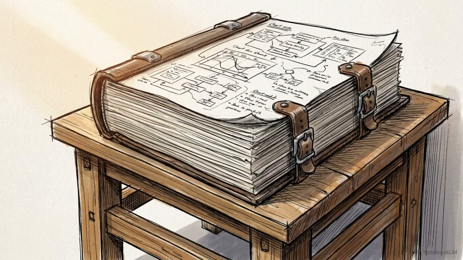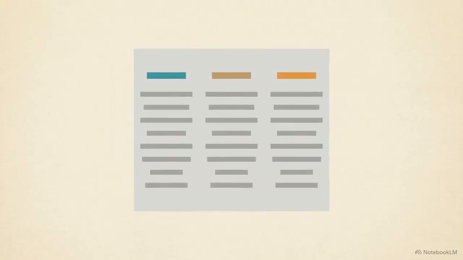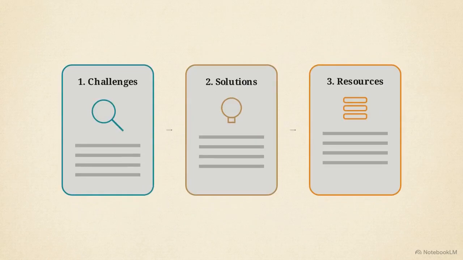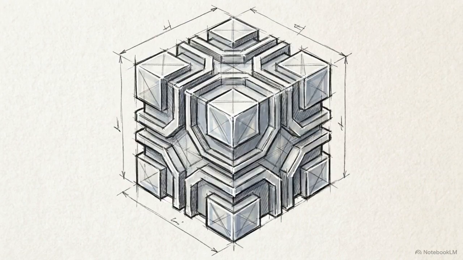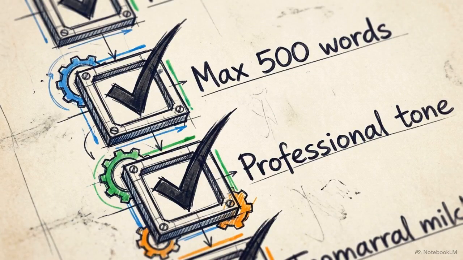If you are building a massive document like a strategic plan, apply the break it down rule. Split your request into a sequence of smaller steps, tackling 1 section per prompt. An effective prompt operates as a rigid blueprint. The tighter the constraints you set, the higher the quality of the final output.